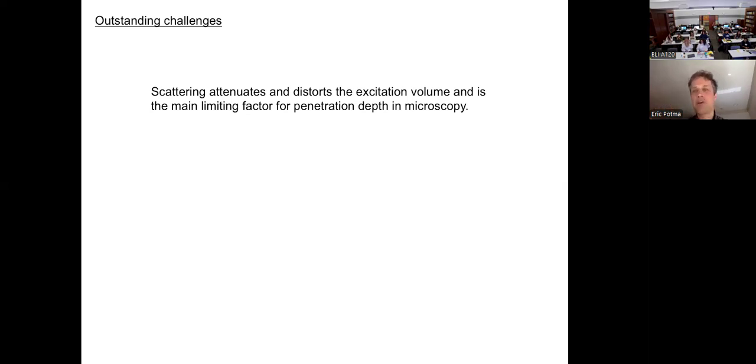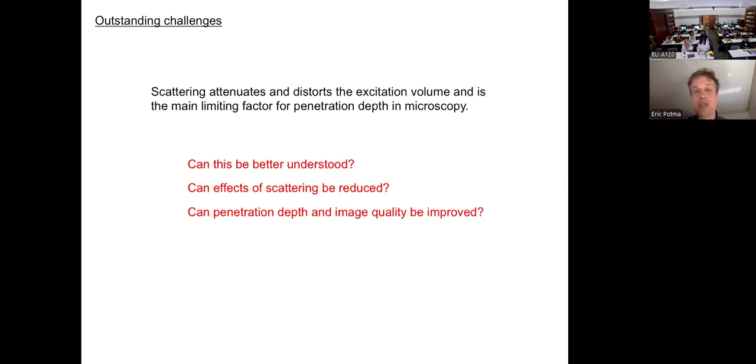So circumventing this or doing something about it is a grand challenge. Many people are working on this. First of all, can we understand the scattering properties of tissues better? And can we reduce them somehow, so that we can go deeper and produce beautiful images at deeper depths? If you are motivated by this, then please start thinking about these problems and become part of a larger community who's thinking about these things. All right, that's enough. Thank you.